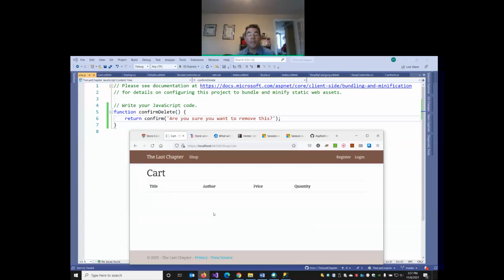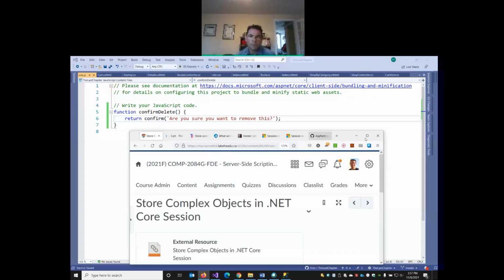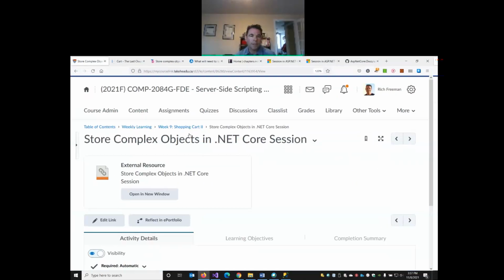And then we're going to work on the checkout process, where we're going to integrate Stripe Payment Gateway. And then we can process some credit card transactions through the Stripe sandbox. And we can generate a receipt and order confirmation. In preparation for doing that, I'm just going to give you a link.